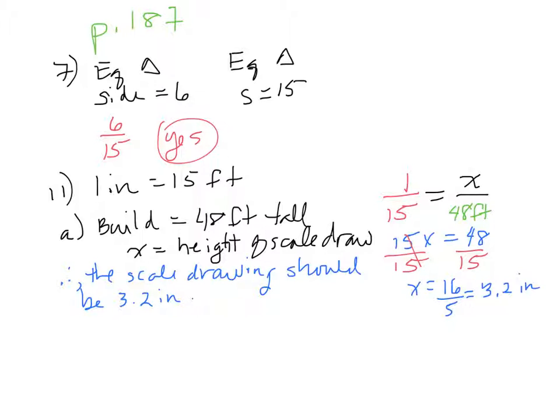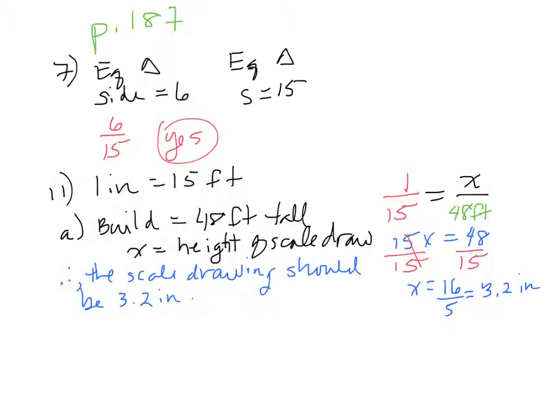So your proportion should have been either 1 over 15 equals x over 48, or 15 over 1 equals 48 over x. Either way, or there's actually 2 other ways you could have set it up too. Either way, your cross product should have been 15x and 48. So if that was your cross product, you know you set up your proportion correctly if it's different than mine. And then because it's a scale drawing, you could have had your answer for x in a fraction, a mixed number fraction, or in a decimal. Just be careful if that decimal is repeating, that you just keep it as a fraction instead.